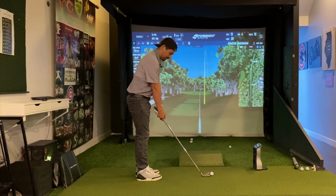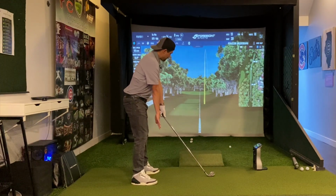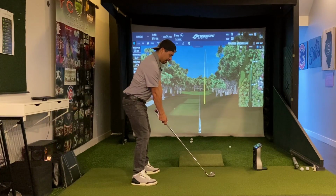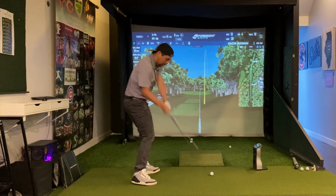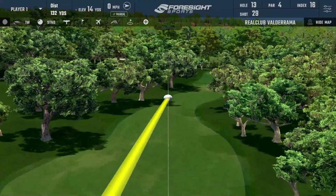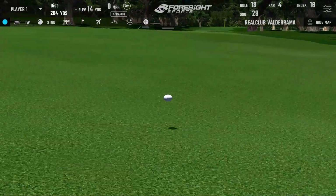Same ideas. I'm going to grip down. I'm aiming a little bit left. I have that ball forward. And then I'm doing the abbreviation. So not a full finish, not full distance, just something in play right there.